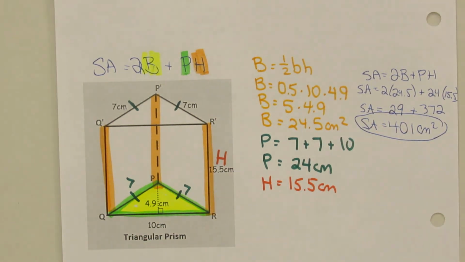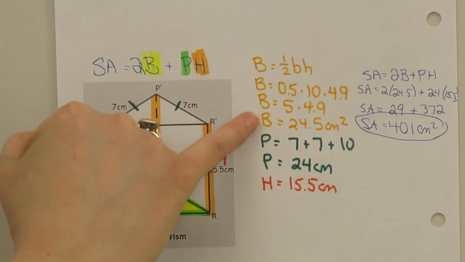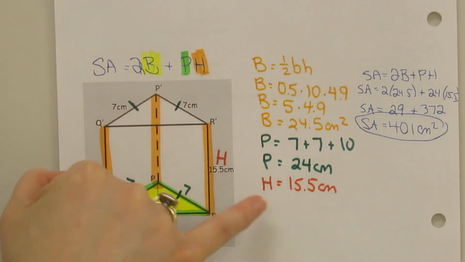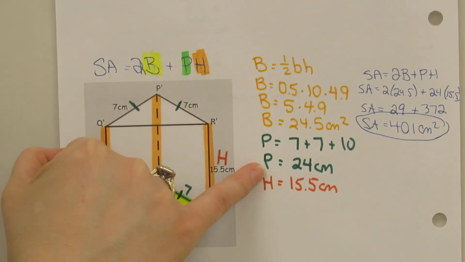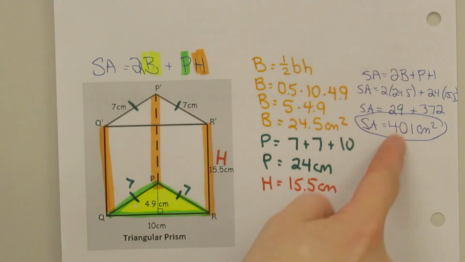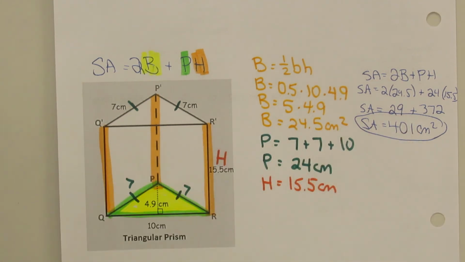Now, when you guys are working on these on homework, on a test or a quiz, first of all, I look for the surface area. I want to see if you've got the right final answer. But if you don't, the next thing I do is I go over here and I look. Can I find your calculations for area of the base? Can I find your calculations for perimeter? Can I find your overall height of the prism? To see, was this a calculation error here, was this a calculation error here?